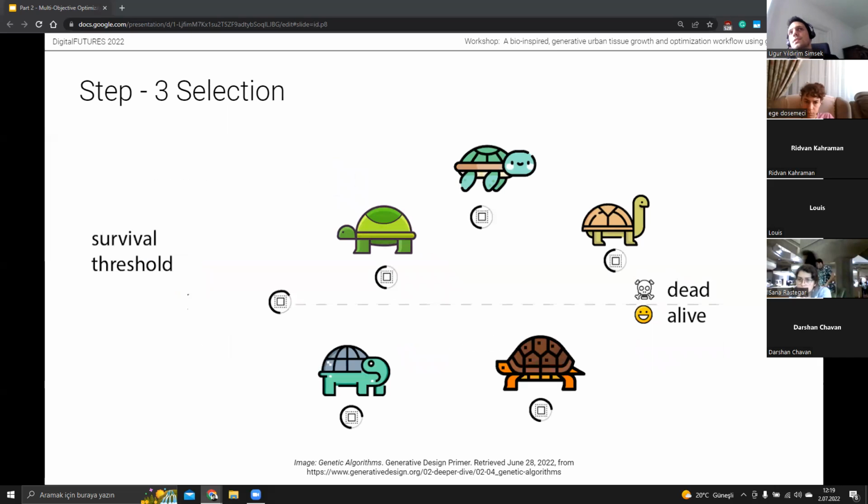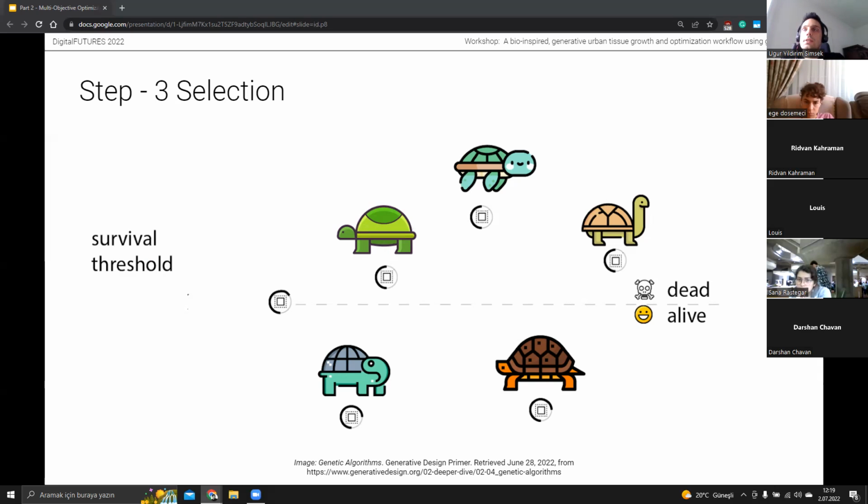The next step is called selection. As we mentioned, there is a survival threshold, and everything under this threshold stays alive, while everything above is going to be dead. This is how it works in nature, and how it works in the algorithm is the same.